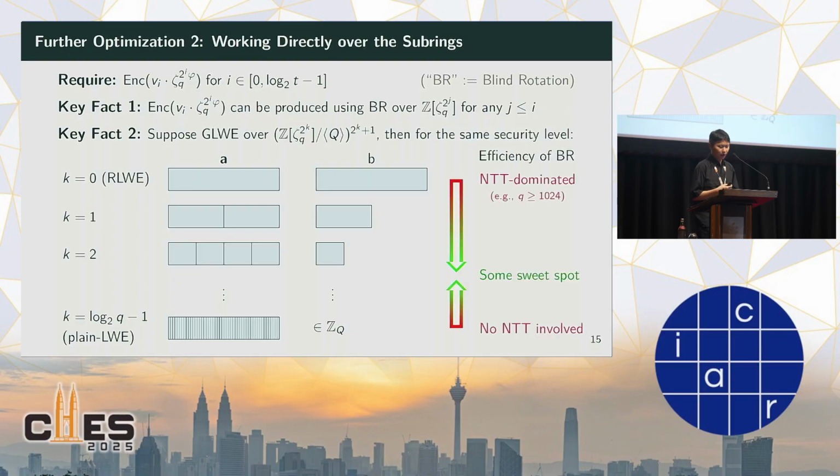If the ring degree is somewhat large, not too small, we can get better efficiency if we decrease the ring degree. But this is not always the case. To put it in the extreme, for example, with plain RLWE, the efficiency of blind rotation is quite low because we cannot use NTT. So we can expect there's a sweet spot somewhere in the middle, and we just stop there and use that subring instead of smaller rings.